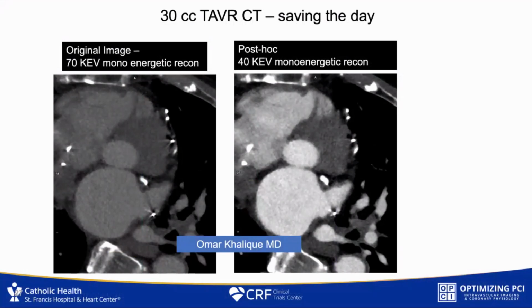So what about structural? I think there's a clear superiority with the coronaries, but in the structural space there have been some interesting uses. This was a study where we were asked to do a low contrast volume TAVR CT, and this is the same exact patient. On the left, you see a 70 kV monoenergetic recon, but of course we know that we have the concept of the K-edge of iodine. So what we did was, post hoc, reduce the kV, creating a different monoenergetic recon at 40 kV, and it created an image which is just as bright as any high contrast study that you've seen.